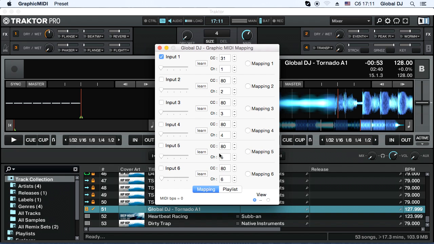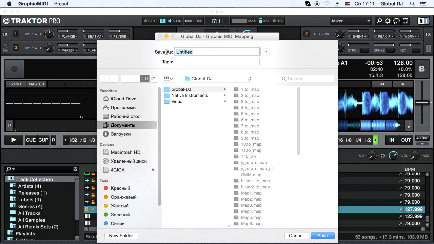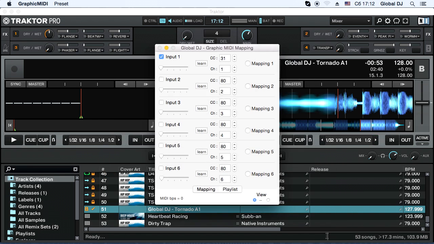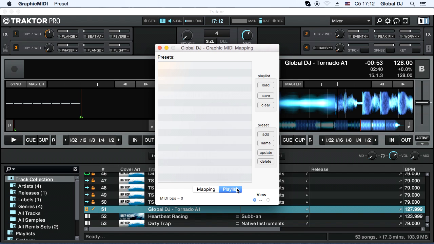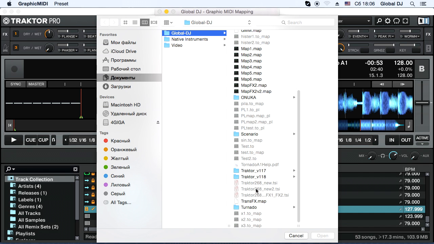There are a couple more distinct features of the software, one of them being the ability to save all the setups to a file, which lets you create your own bank of presets. The presets can be loaded into a playlist and later on compiled into a preset list.